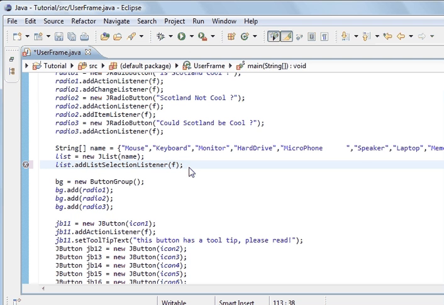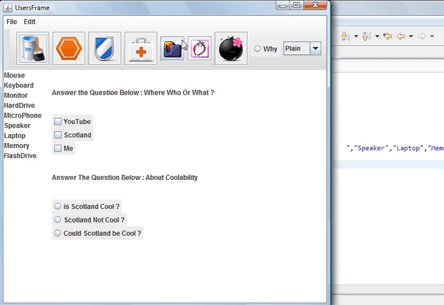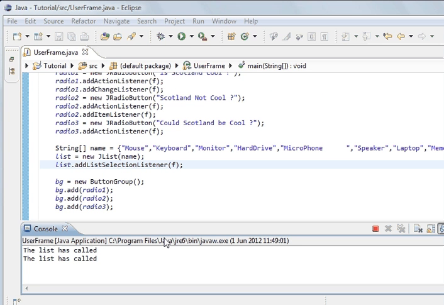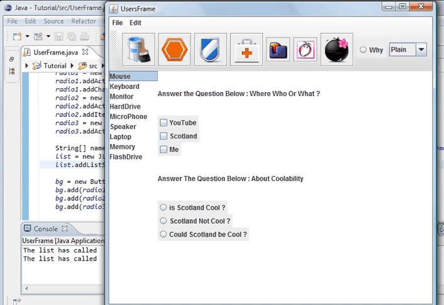And so now, if I move this out a bit, if I click here, you can see it's actually executed the command. We've added the listener to it. I'm just typing out the same thing for each one of them, just to show you that we can use the action listener, selection listener.